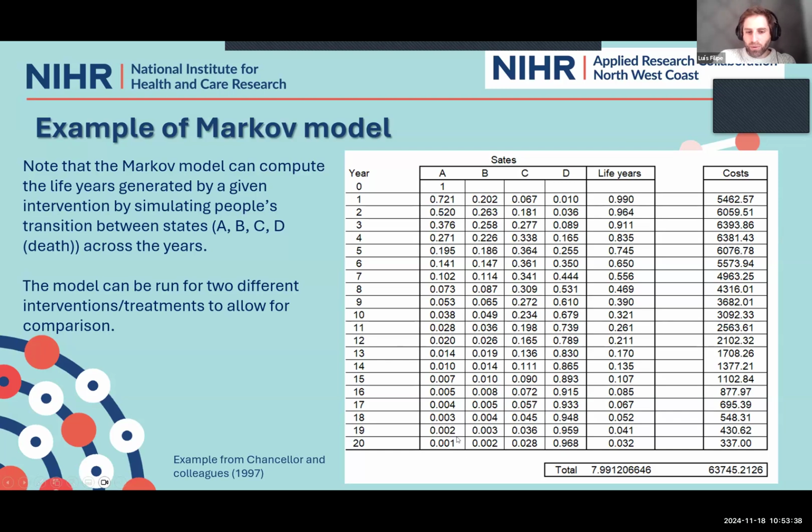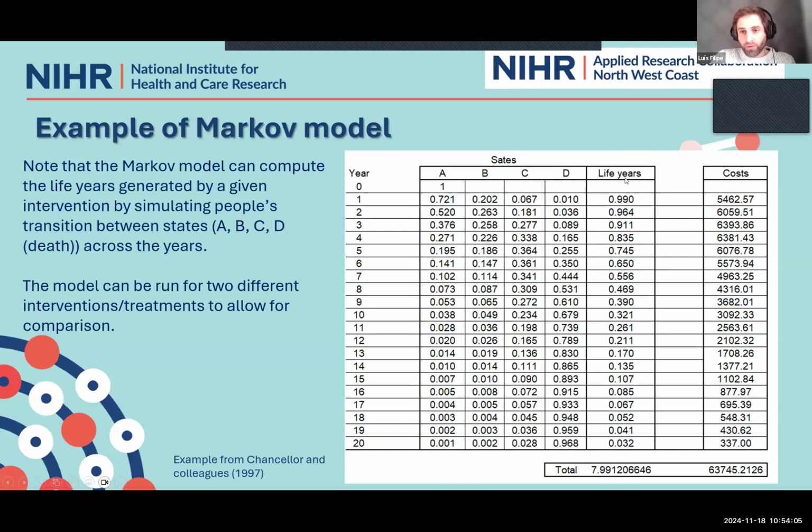You can see that by the 20th year, less than 0.1% of the persons are symptomatic. Only 0.2% of the persons are in the not so bad state. So 2.8% of the people are in the bad state, and most of the people had died already, 96.8%. So you will see that the life expectancy for this year is very, very low.